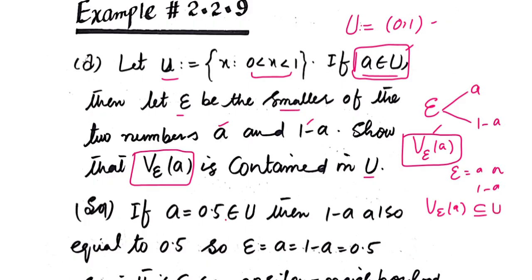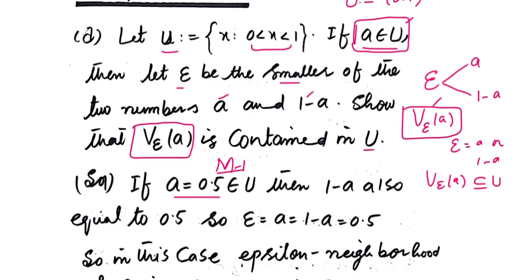In the first method, this is method number 1, this is actually a numerical approach. In this method, I will take 3 different cases. In these cases, I will take 3 different values of a. The first value lies at the center of the interval. In the second case, I will take a from the right end of the interval, and lastly I will take a from the left end of the interval.